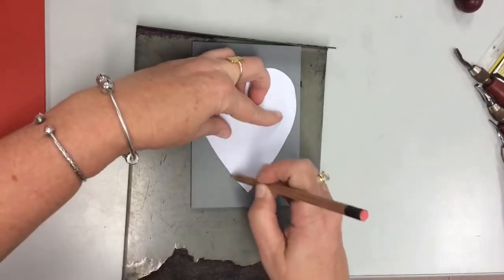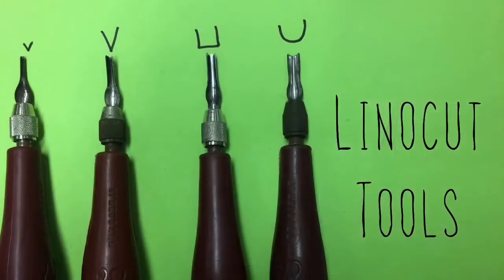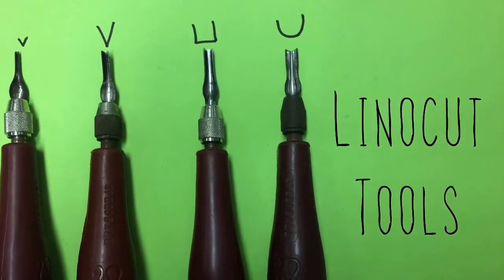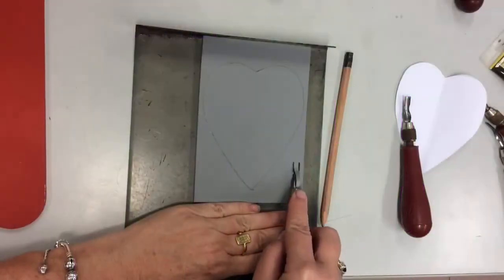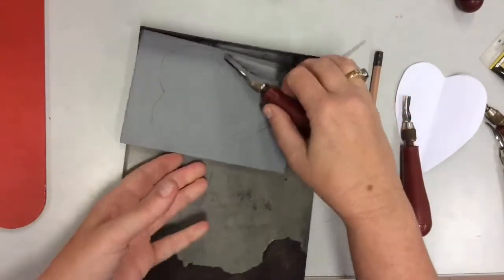So I'm going to trace my heart onto the Lino block, and then I'm going to use one of the cutting tools to carve away. You'll notice each carving tool has a different shaped blade, so it will make different types of marks when you're carving with them. I'm using the square one right now. It gives you a nice flat, wide line.